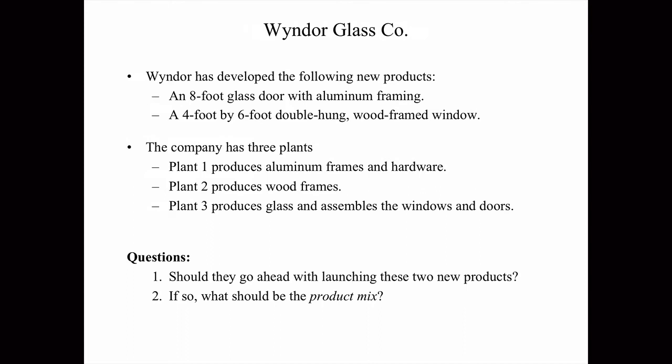What is window glass's problem? Window has developed 2 new products. One is a new glass door, and the other one is a wood frame window. To build these products, Window is going to make use of 3 plants. It has access to a different number of hours per week in these plants because these are the number of spare hours available in the plant right now. Different products require a different number of hours in each plant. And the question that we want to address is, should we launch both products? And if so, what is the optimal product mix?